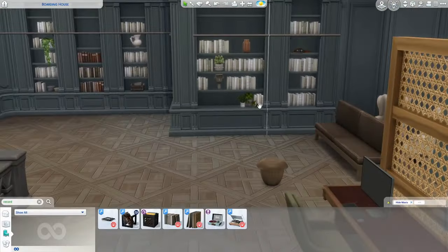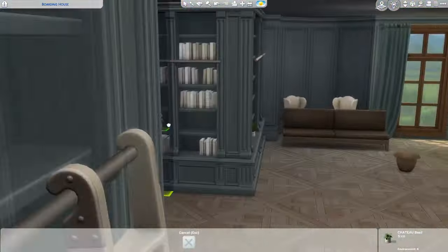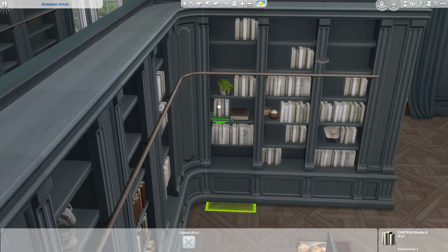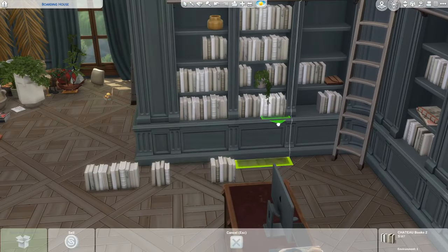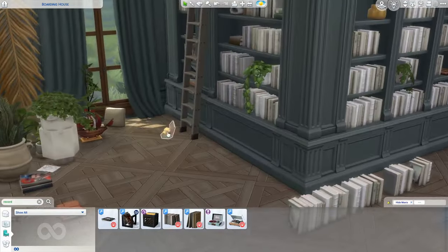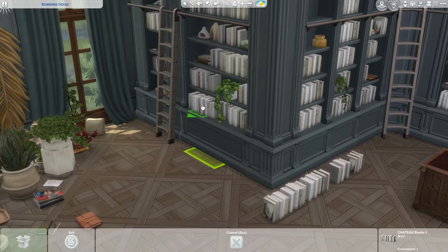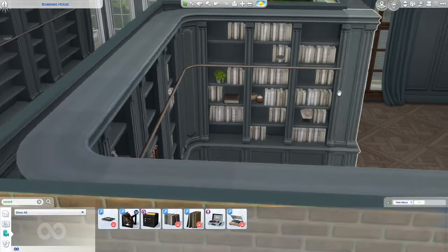So yeah, we had a lot to do, and it was just very, very tiring and very stressful. But once I moved into the stream bit, I actually figured out how the books fit together, and so I just filled up some of the shelves with books, and did it in a pattern so that it didn't look all the same, and I alternated.